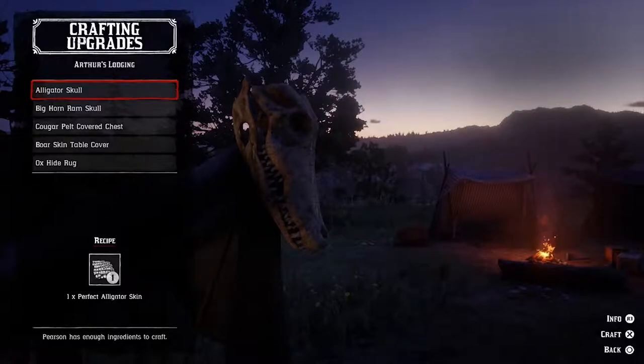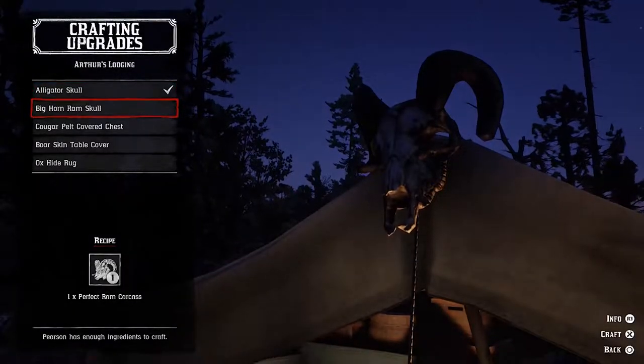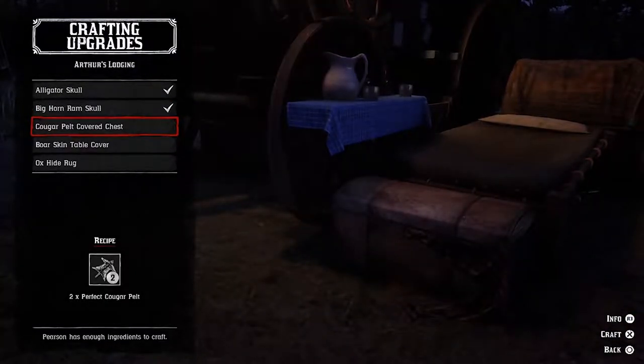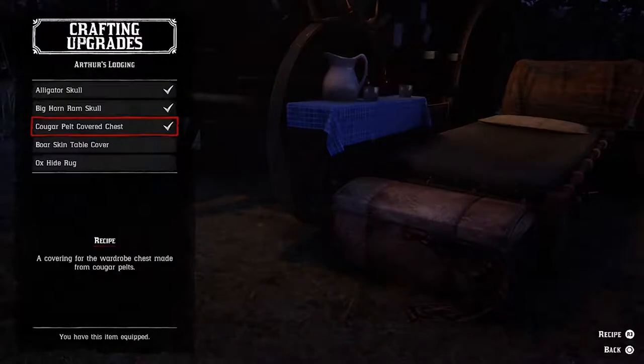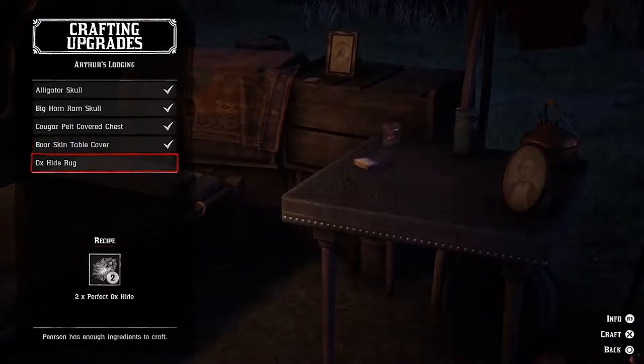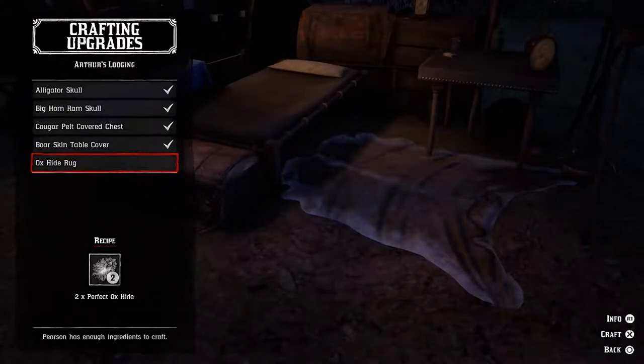I got alligator skin, so let's do the alligator skull, upgrade Arthur's lodging, bighorn ram. I can show you where to get that too. Cougar, we needed two perfect cougar pelts to cover the chest. Got that. Nice addition. Boarskin table, you only need one, I have six. Ox hide. Look at that. I got two ox so I can put that down.